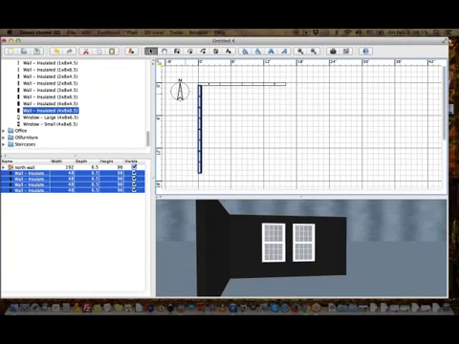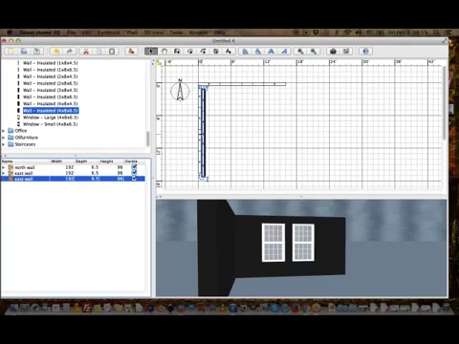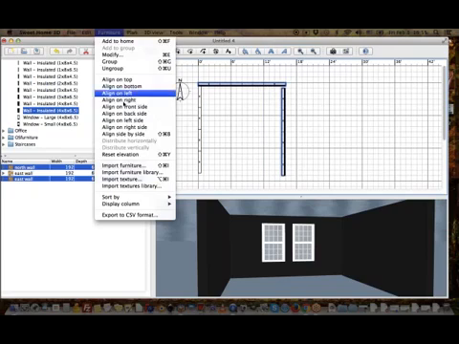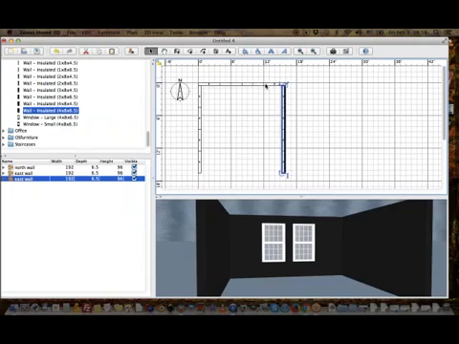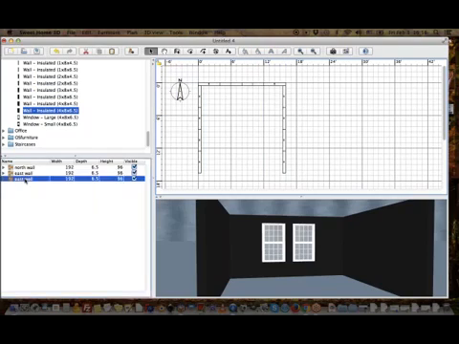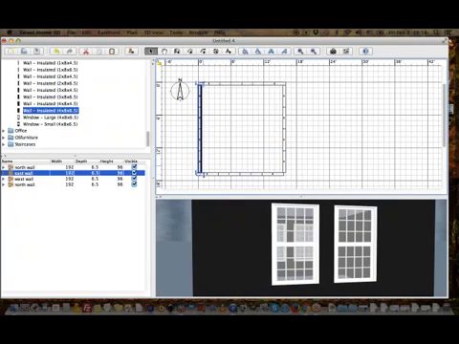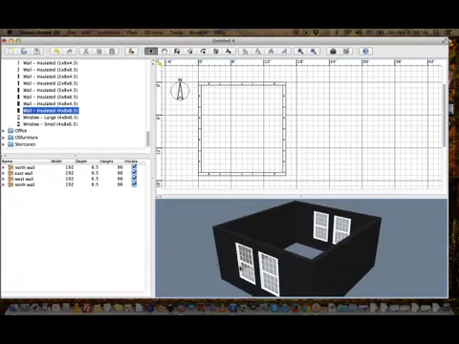So I'm going to get my wall. I created a second wall here. I'm once again going to group it and call it east wall. And now I'm just going to be lazy and copy this wall and make the west wall. I'll select the north first, then the west, and then furniture align on the right. Actually, I need this to be here first. So do this again, furniture align on the right. And boom, it's in place. I'm going to rename it west wall. I'm going to copy my north wall and put it here and do it once again, furniture align on left, and boom. Okay, so I designed this really quickly.